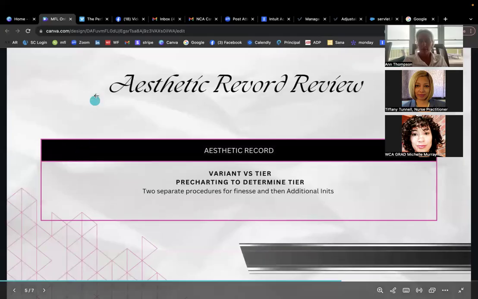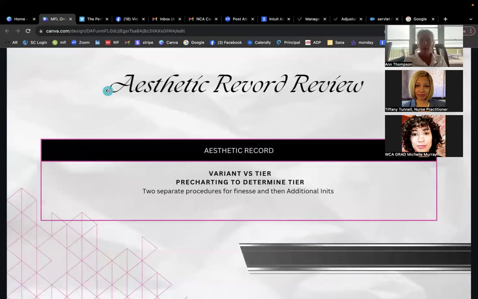All right. The next thing that we're going to talk about is an aesthetic record. It talks about the variant versus the tier. Now, kind of a spoiler alert, this is going to be going away. We're going to talk about it on Monday, but we're going to be getting rid of the tiered system. What we are going to be having for Daxify for everybody is the per area. You can charge per area or per unit. Some people like the per area because it's a flat rate pricing, where other people just want to charge by unit. So we're going to leave that up to you.